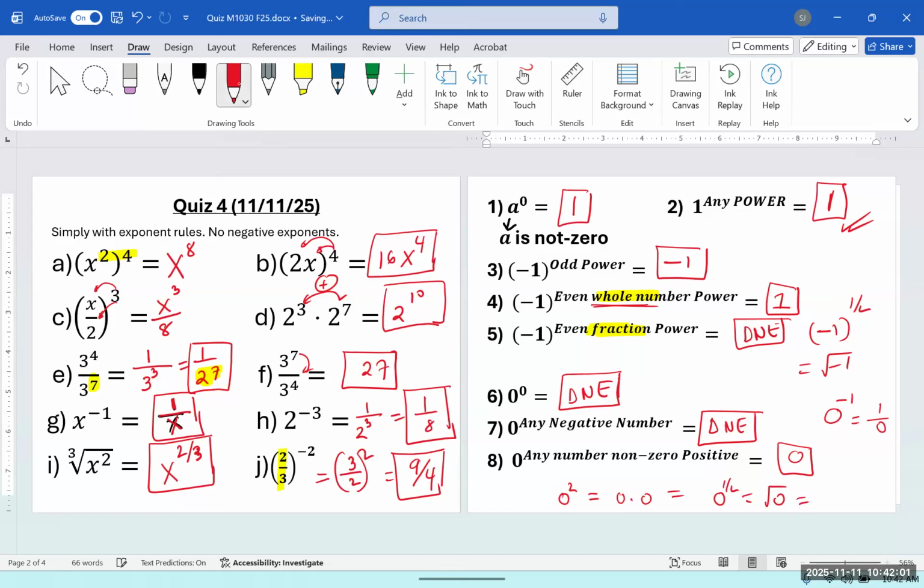What is the square root of 0? 0. Cube root, which is 1/3 power. What is the cube root of 0? 0. So you can have an odd number, a whole number, an even number. It doesn't matter what you have, as long as those numbers are positive on the power, the answer is always 0. If you get confused about the rule, just make an example like me, and then you see the answer in front of you. Except 0 to the 0.